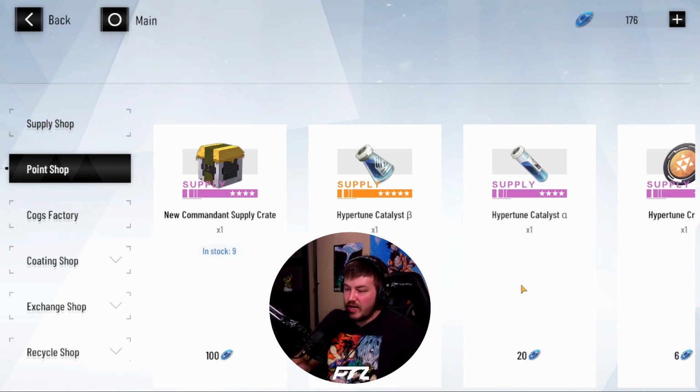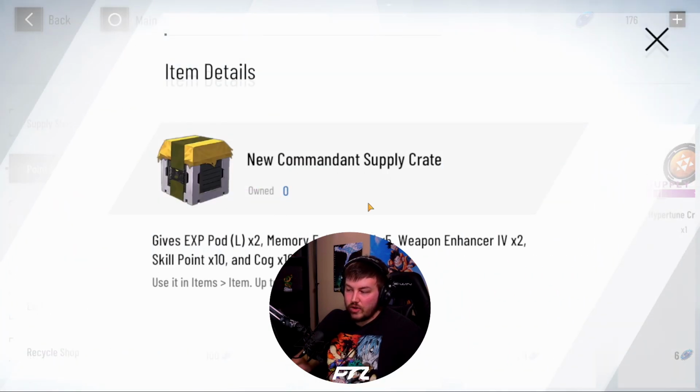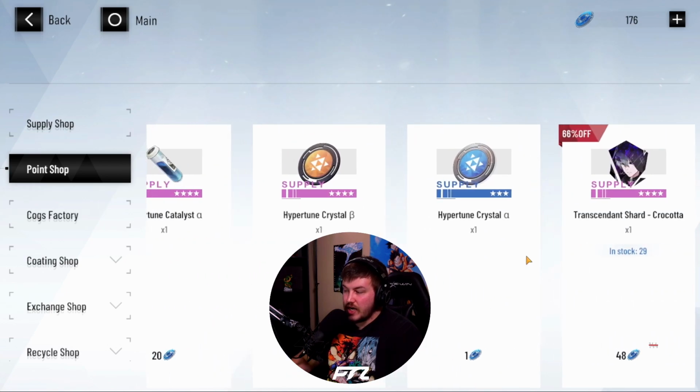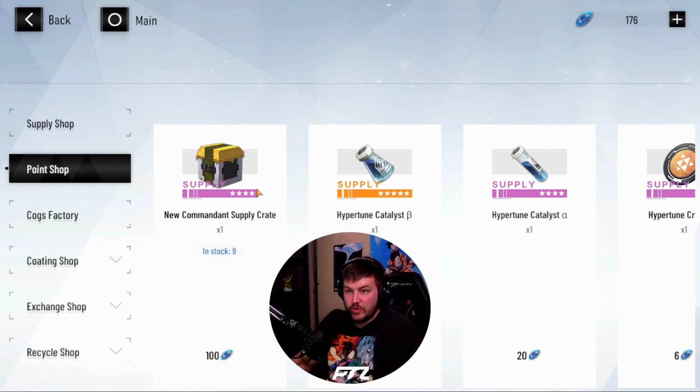So this is how much currency you have. And then you can get cam shards or whatever, or this is actually a really good crate, I think, because it has 100k cogs, some skill points, some different weapon enhancers. It basically just helps out if you're trying to level up your character. So it's really up to you. I'd probably go for cam first, or if you're trying to level up certain characters, get the supply crate. It's really up to whatever you want to do.